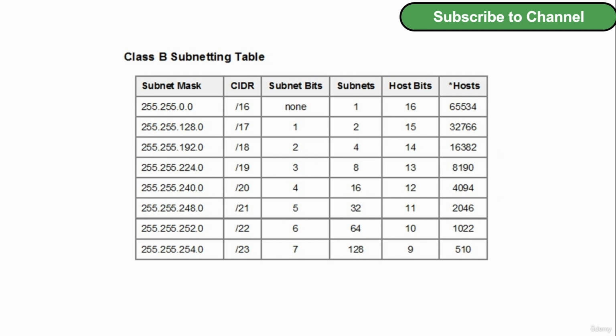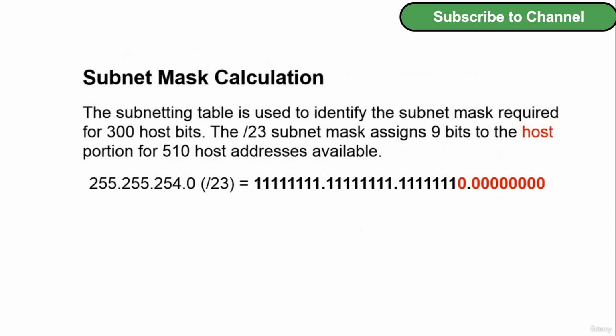And that requires 9 host bits. So I've moved out of the 4th octet into the 3rd octet at this point. And that's a /23 now instead of /24. So that'll work okay. And the calculations, you see now these are the hosts here. So there's 8 here. And then into the 3rd octet, and that's Class B country, so that's 9 now. So that's 9 host bits I've got to assign just to get that higher number of host addresses. It's 9 bits. So the subnet mask is /23, so that's what I'm going to have to use now.